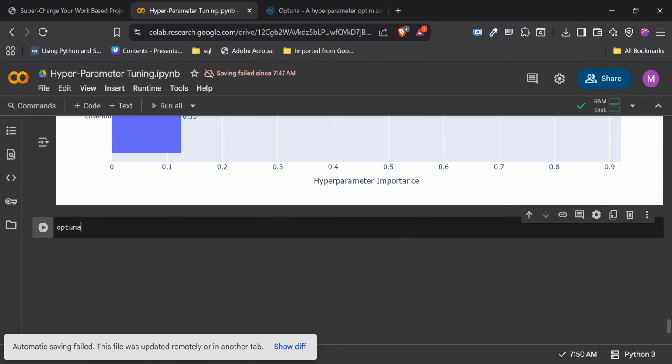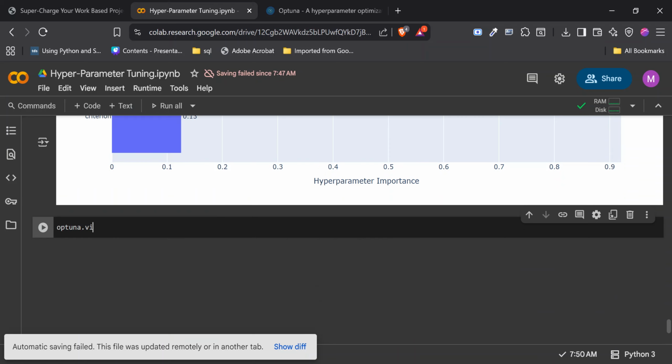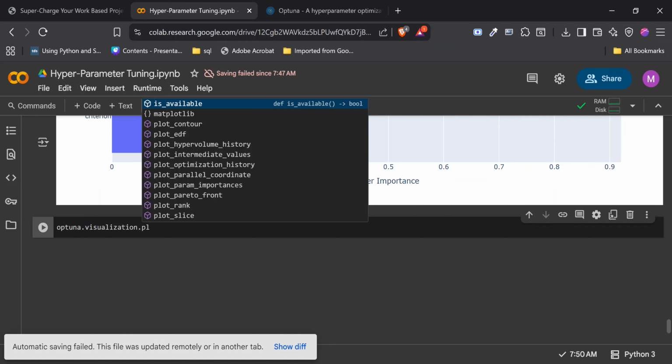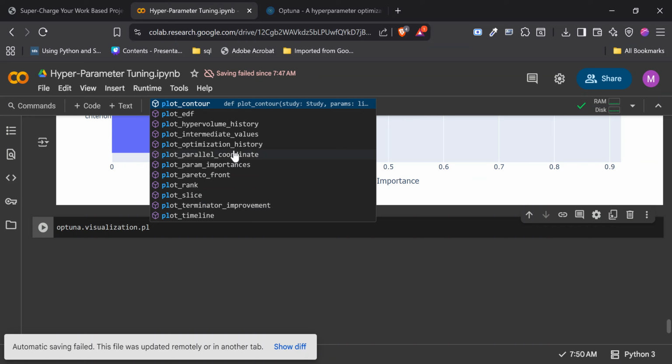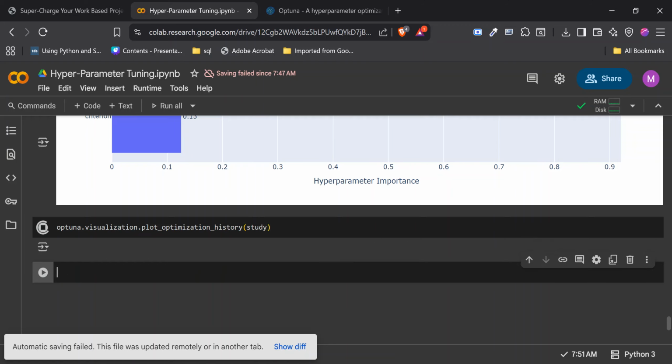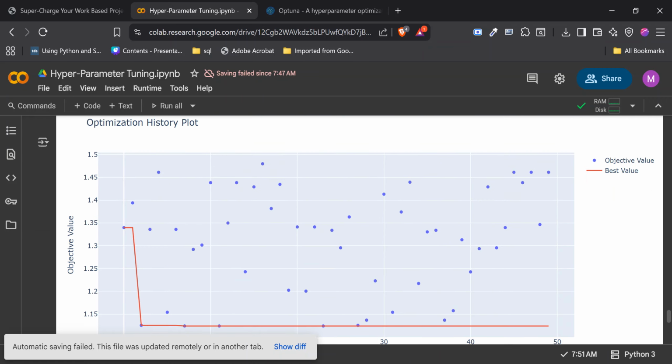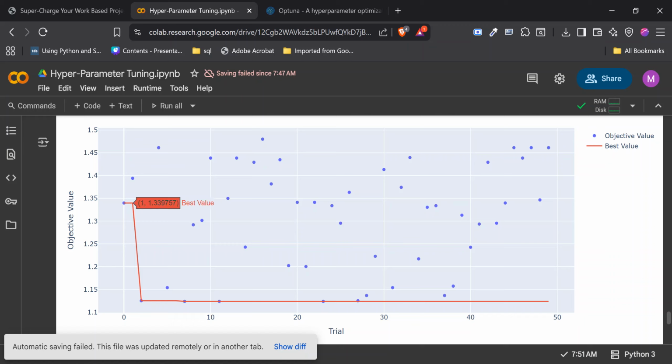Then another thing that you could check is optuna.visualization.plot_optimization_history. Yeah, I think that's the one. It shows us how the whole thing went, and you're going to see a scatter plot. So we see how the model moved and just could not really beat this. It found convergence here and just maintained that.